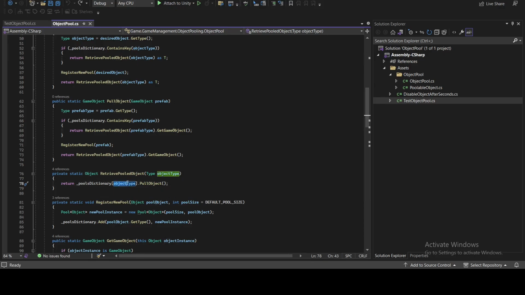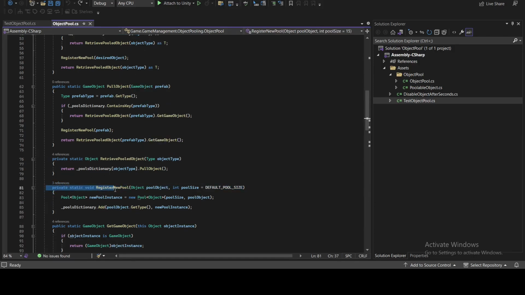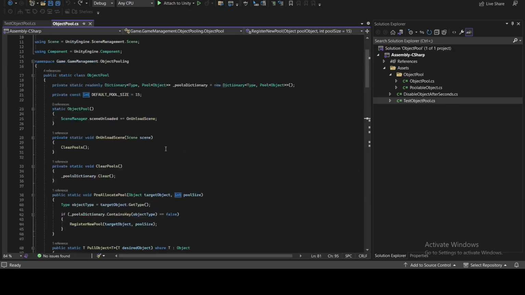We pull the object directly because we don't need to check if the dictionary contains the key, since we already checked that here. And on the register new pool, we expect the object that we're going to create a new pool for and the pool size. If you don't pass anything as an argument, we just use the default pool size, which is 15.